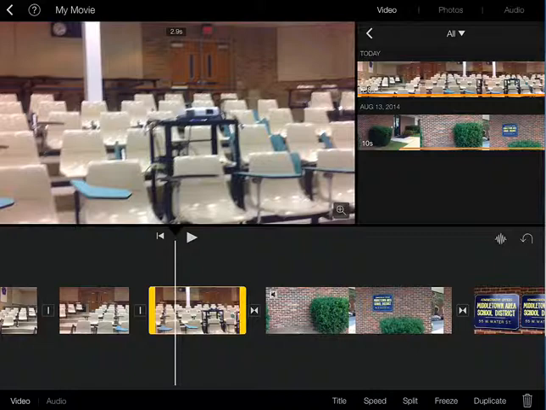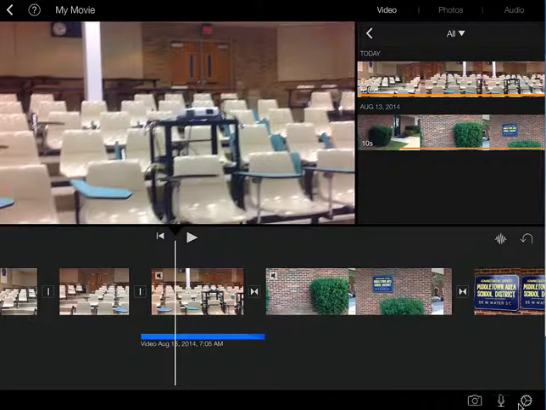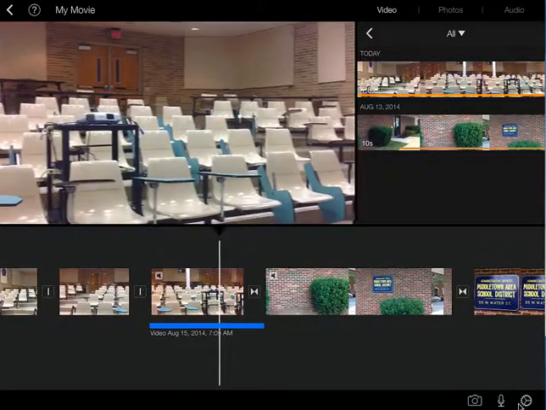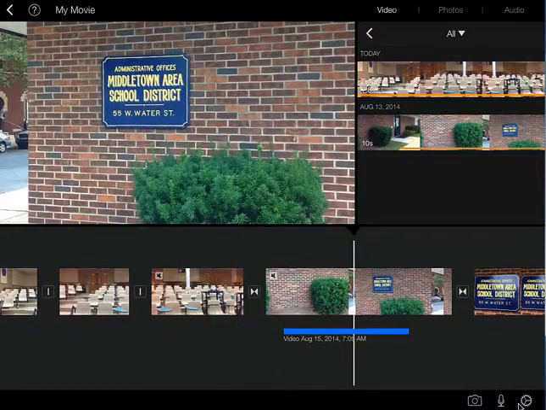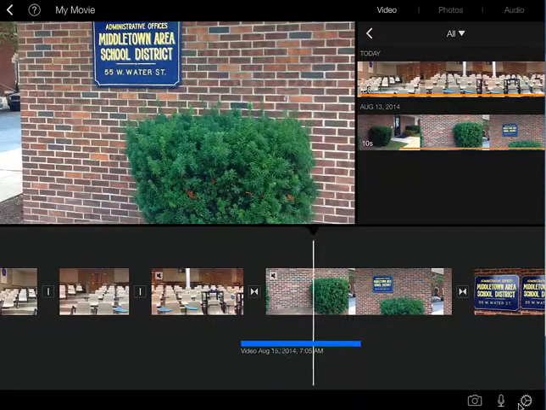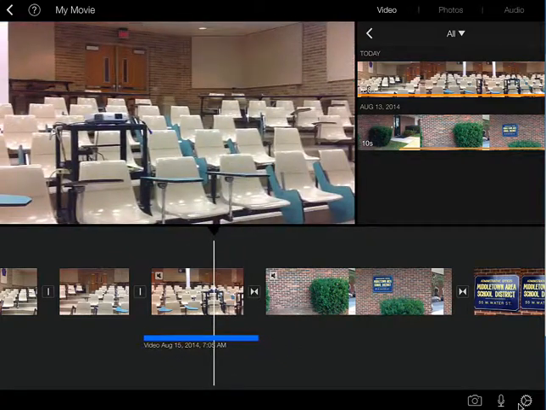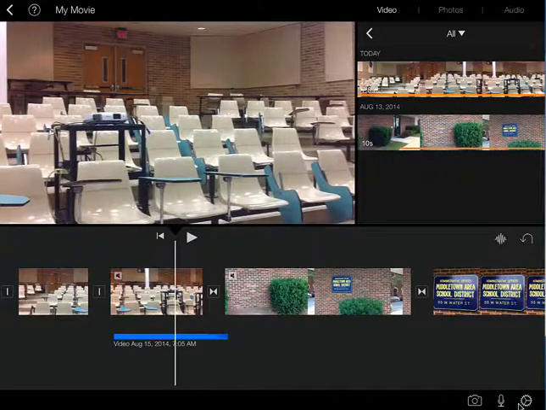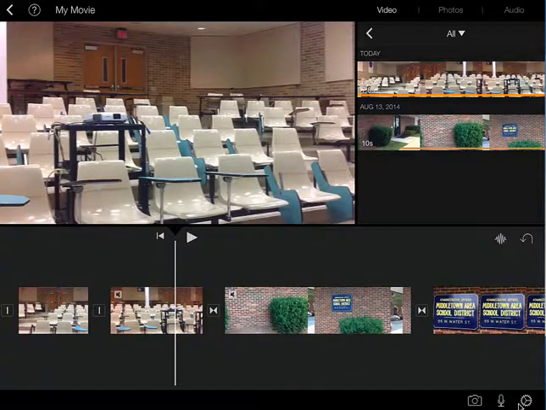Now with any of the video clips, you also have the ability to adjust your audio. If I tap on audio, this gives me the ability to completely mute the clip, or I could do what's called detach audio, so it removes the audio from here. This way, if you want to move that audio to go with a different clip, you can. So if you have a video of somebody speaking and you just want to move their voice over top of, like, a narration of a picture or a slide, you can detach that audio and just move the audio around. I'm going to tap the undo button there.